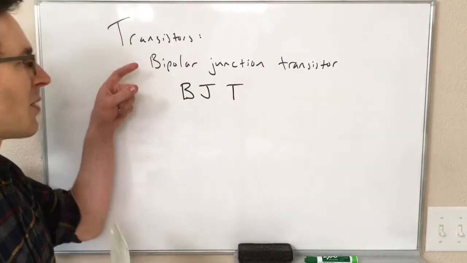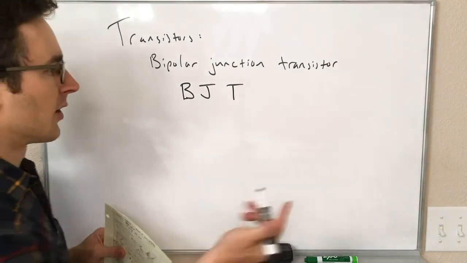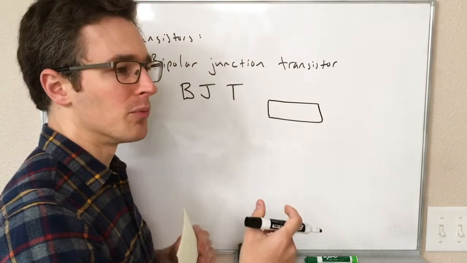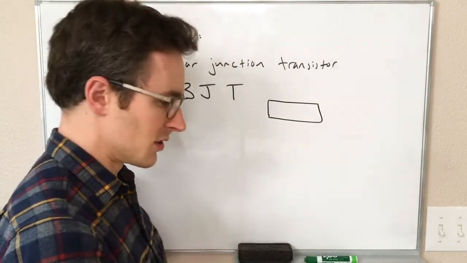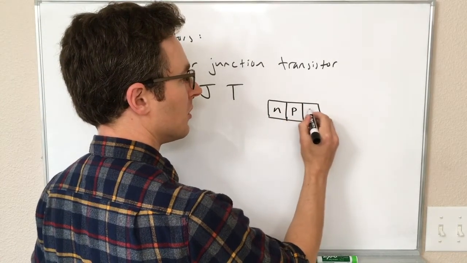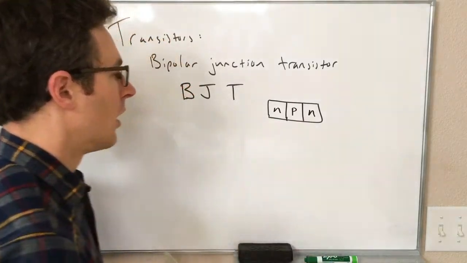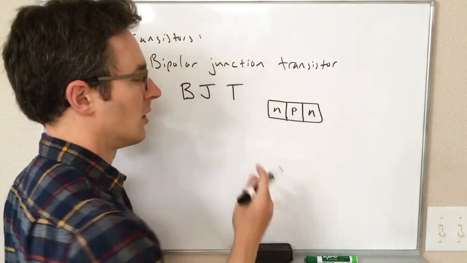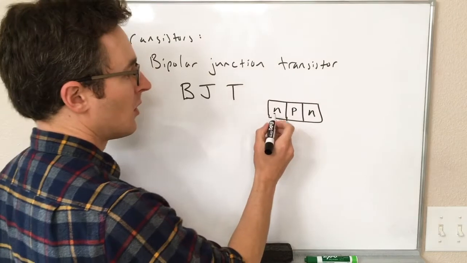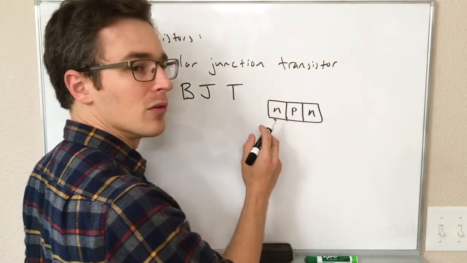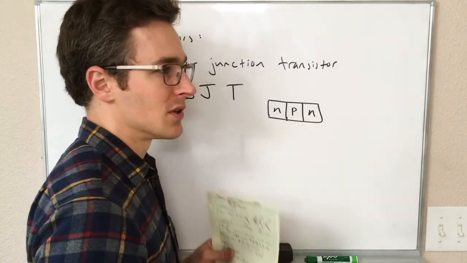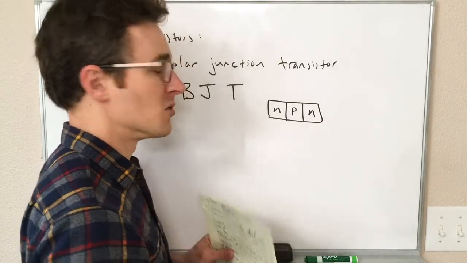Just in contrast, so bipolar junction transistors, their construction is with... Our diodes, remember, are a P-type piece of silicon next to an N-type piece of silicon. Transistors are like three little regions next to each other. It can be N, P, and N, or it can be P, N, and P. These refer to the different chemical treatments of those pieces of silicon. We don't need to worry about their construction except the... Whether the transistor is made from N, P, N, or P, N, P, that determines the polarity of the transistor. Those are like two different flavors of transistors.